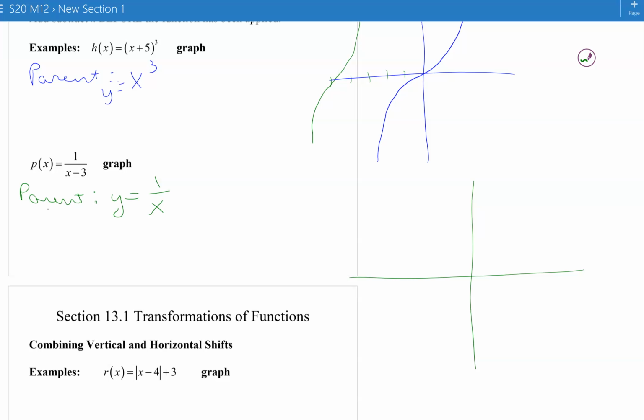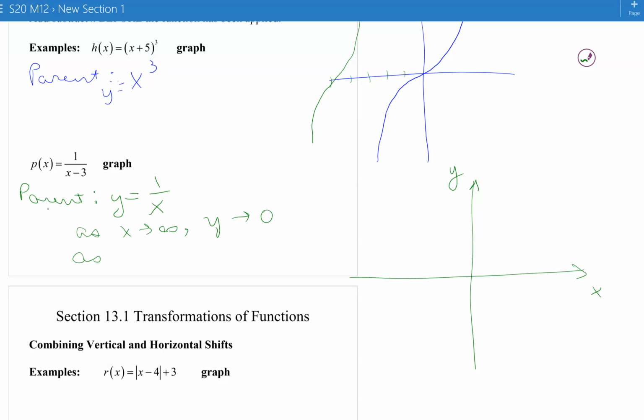This is the only hyperbola that's a function. We'll learn about hyperbolas in the conic sections part of the class, but then they won't be functions. So this is the only one that's a function. So let's see, y equals 1 over x. Let's think about what happens as x gets large. As x gets large, y is heading to 0, because if you divide by a bigger and bigger number, the result gets smaller and smaller. So in fact, the x-axis is a horizontal asymptote.